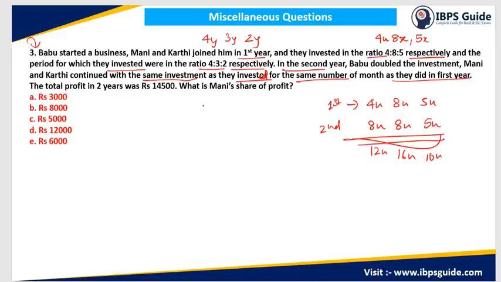Now since this is a partnership question में main thing क्या होता है कि profit ratio कैसे मिलेगा? So profit ratio, for example, if I consider there are two persons A and B and we want to find the profit ratio, then profit ratio will be equal to what? Investment of A multiplied by time of A ratio investment of B multiplied by time of B. इसी तरह से आप परसेंटेज का रेशियो निकालते हो. Now there are three persons here, so profit of Babu ratio profit of Mani ratio profit of Karti will be equal to what? This will be investment multiplied by time.